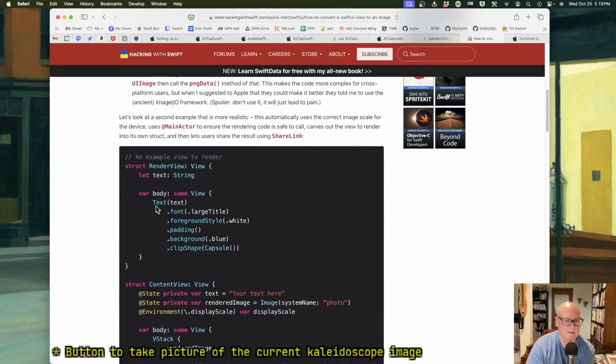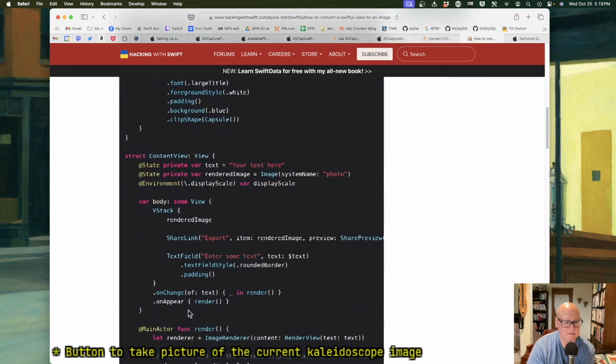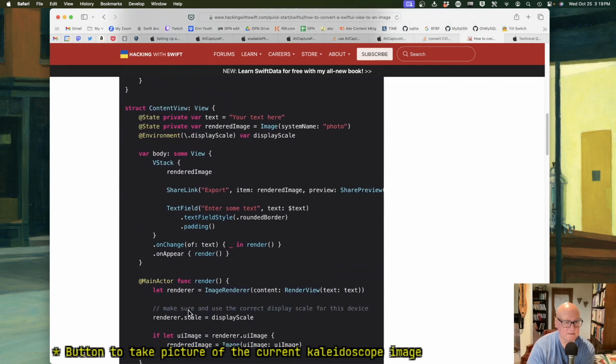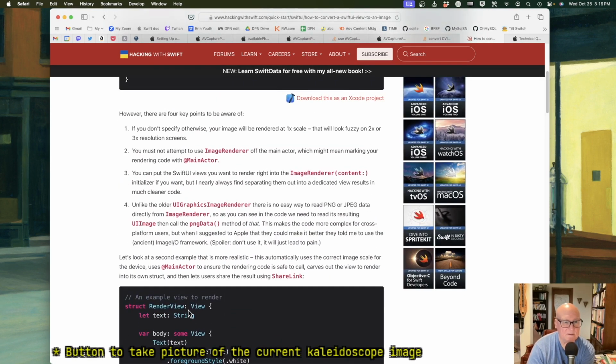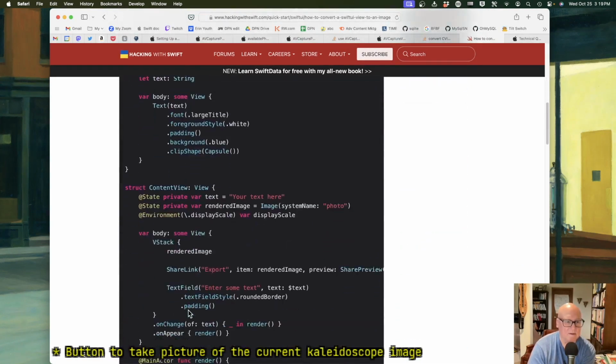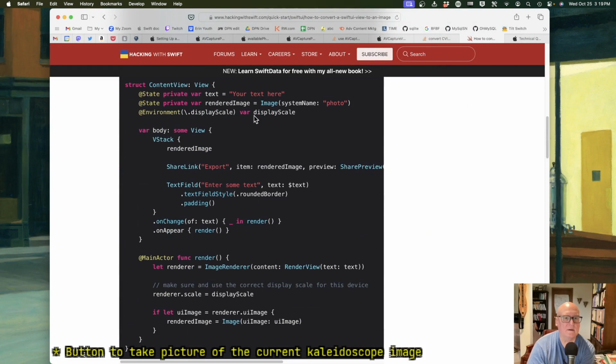Use the correct image scale for the device. Whoa. What's render? Okay, we got text. We got the rendered image is an image.